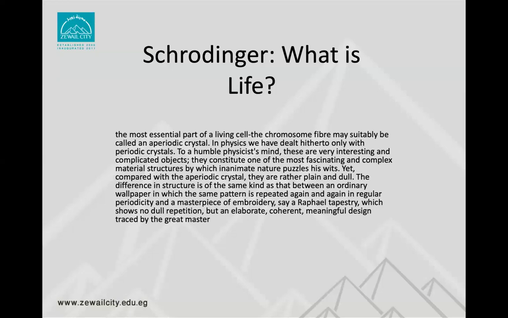In physics, we have dealt hitherto only with periodic crystals. To a humble physicist's mind, these are very interesting and complicated objects. They constitute one of the most fascinating and complex material structures by which inanimate nature puzzles his wits. Yet compared with the aperiodic crystals, they are rather plain and dull. So we have this nice analogy here. The difference in structure is of the same kind as that between an ordinary wallpaper, in which the same pattern is repeated again and again and again, in regular periodicity, and a masterpiece of embroidery, like a Raphael tapestry. No dull repetition, but an elaborate, coherent, meaningful design traced by the great master.